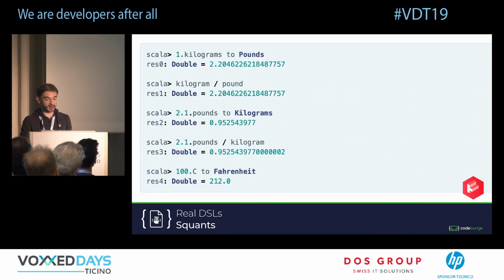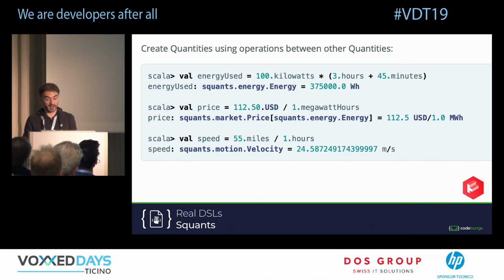For example, you can do conversions like I did. It works slightly differently, but see, they prefer not to use units, but to expand them. For example, converting pounds to kilograms and obtaining directly the value, not converting the things. Or you have something like conversion between centigrade and Fahrenheit. Again, in certain domains, this is extremely important. But you can do something more powerful, obviously, because here you have a full modeling of this stuff.